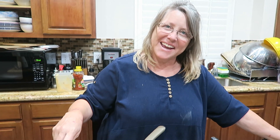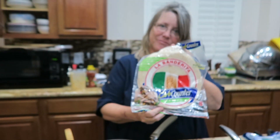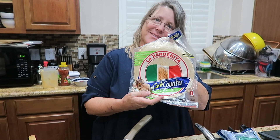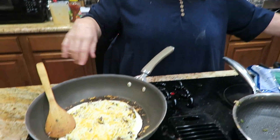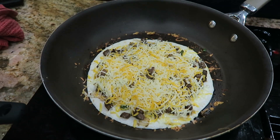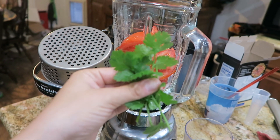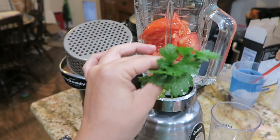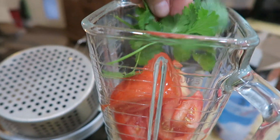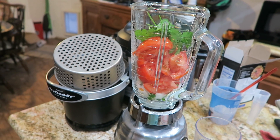We've got my mom in here — she's cooking us up some quesadillas for dinner. She even has some low carb tortillas she got just for me. Leftover steak with some onions and jalapeños and cheese of course. And we're making some homemade salsa to go with it. I went and got cilantro off of my plant that I'm growing, so I get to use my plants in tonight's dinner — isn't that cool? We're going to add that in to give it a little bit more flavor and blend it up.